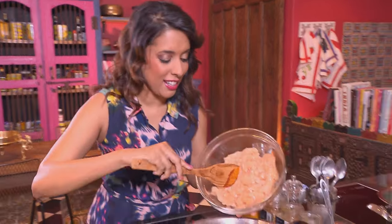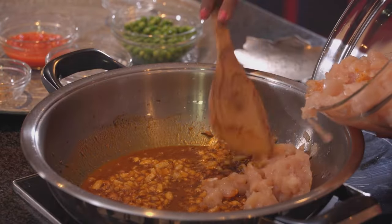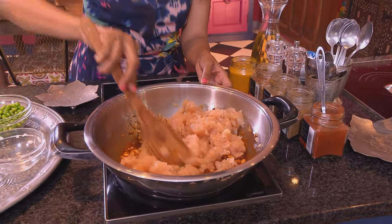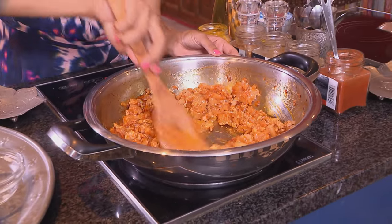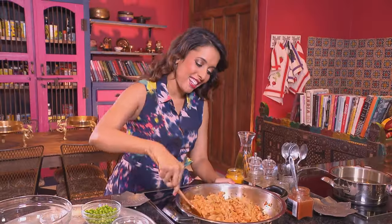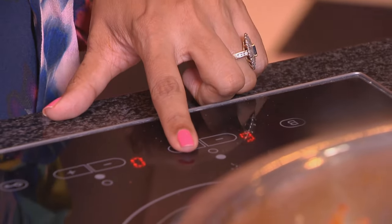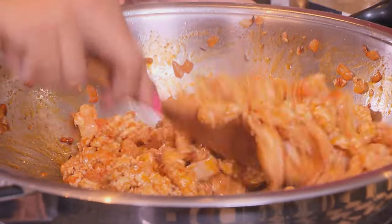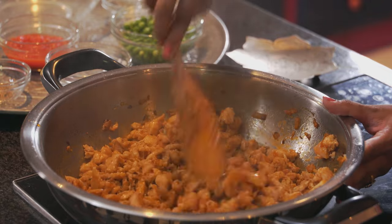I've got some chicken here. This is breast fillet and I've just cut it into little pieces. Stir that around and fry off the chicken fillets. There's these lovely aromas coming from the pan. When you're cooking chicken fillet, just remember to turn up the heat and this prevents the meat from stewing. Fillet cooks in just a couple of minutes and it's really important not to overcook the chicken, otherwise it gets too dry.